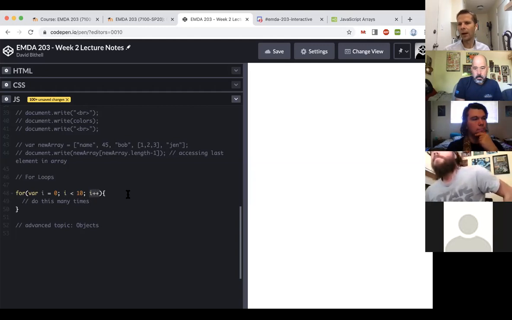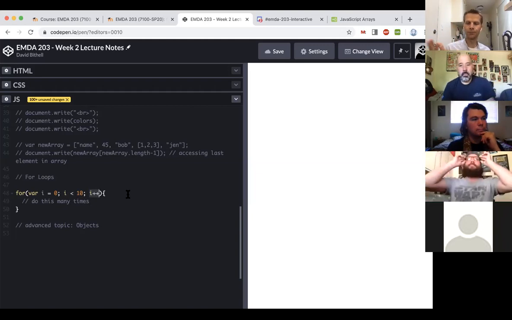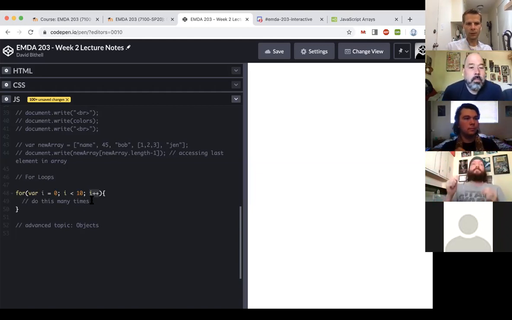Remember we saw that i plus plus last week, which takes, if i is 0 and you do i plus plus, you get 1. Now if it's 1, i plus plus, it's 2, i plus plus, it's 3, etc. So starting at 0, we do this code once, then we add 1 to i, then we check, is i still less than 10?